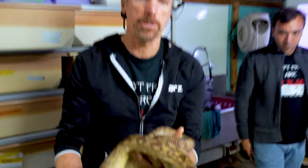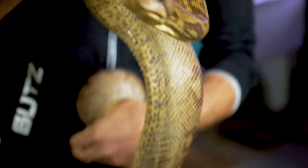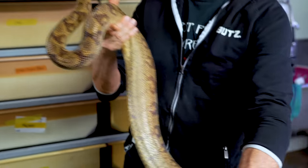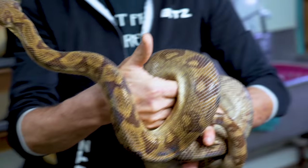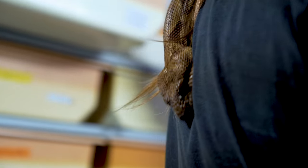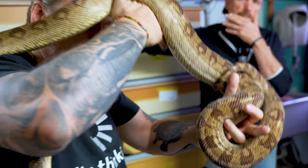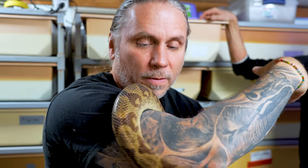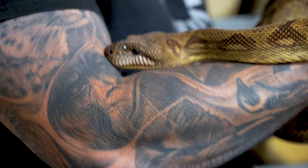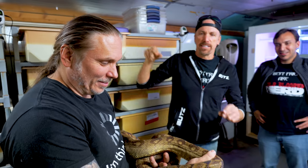Green-faced Sanzinia tree boas. That is a big one. Yeah, she's my big girl — look at that head. The male is a mandarin face, and he's just down hiding in the water. These are a little tricky to breed — you really kind of got to get them to touch her body. I got her temperature down, and she's actually full of follicles right now — you can see she's starting to distend a little bit. The babies come out just beautiful red. Look at that face — you definitely want to get some B-roll of that thing's face. What a snake. It looks like a viper, doesn't it? It looks like a venomous snake — similar to like a Mangshan viper or something like that. Not quite as tricked out as that, but it's a similar look, similar structure.